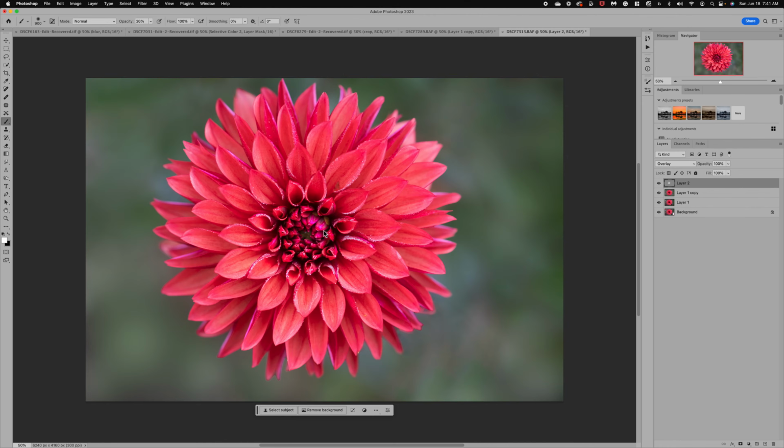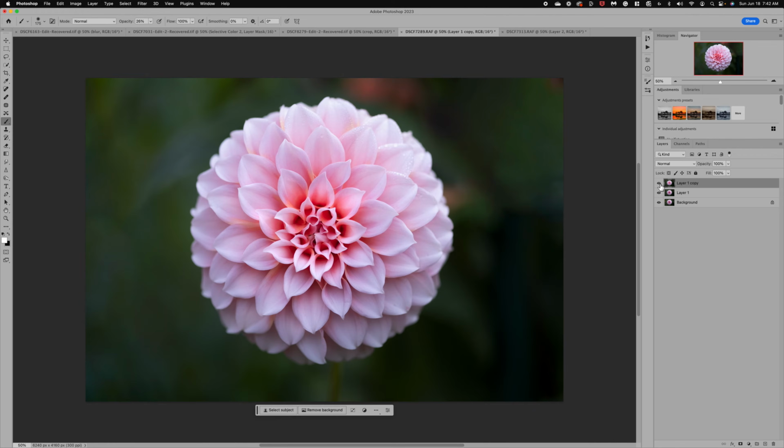Now this is not opening up our shadows, so if you have a really dark center, you may still need to go to Adobe Camera Raw or back into Lightroom to open up those shadows. But if you just want to add that little bit of pop, that is a great tool to do it. So you can see the difference there. All right, so number 2 is always pop, open up the shadows, give a little pop of exposure to the center of your flower. It makes a huge impact.